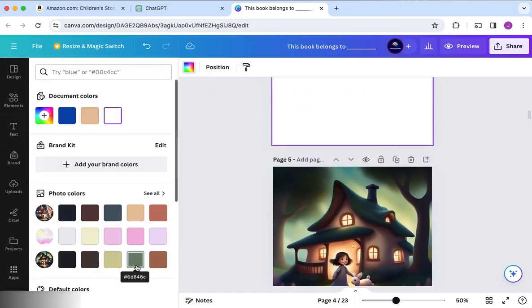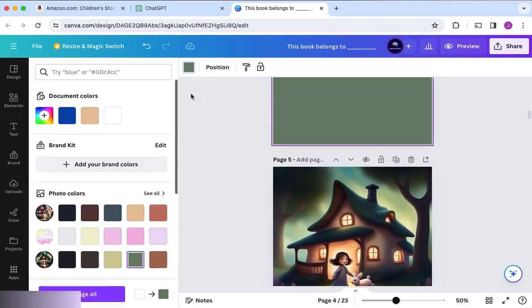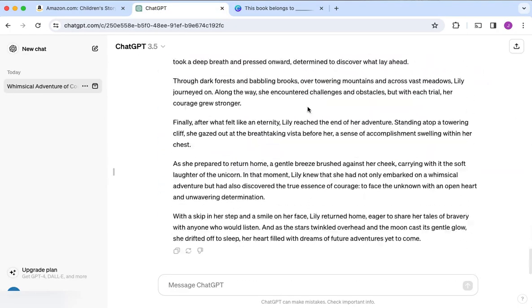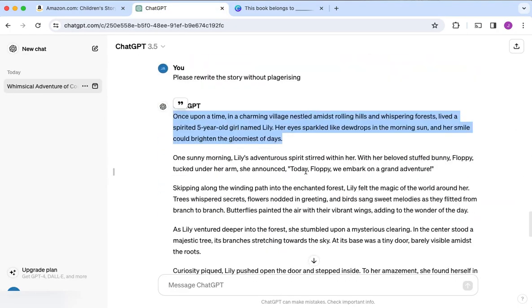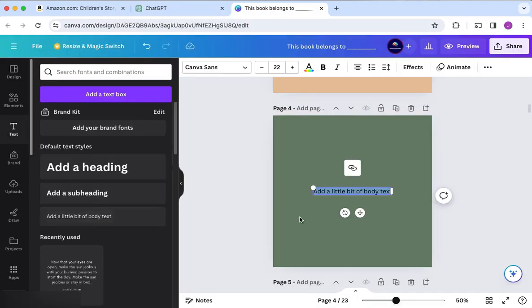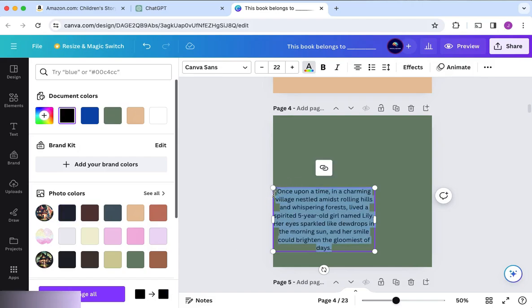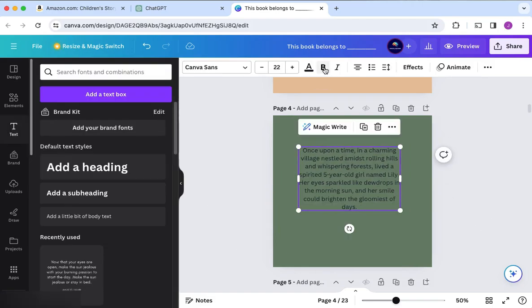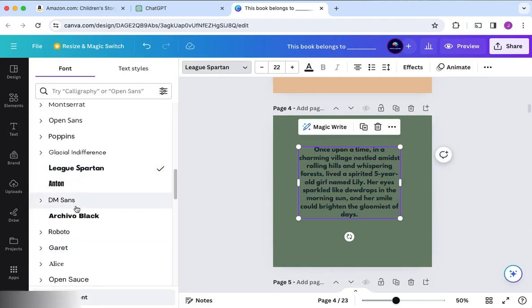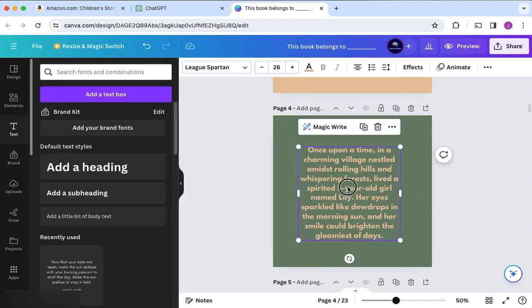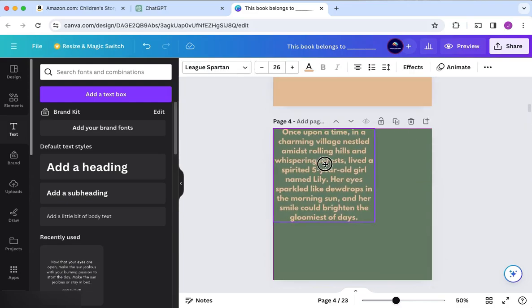So now, like I said, every second page has to be blank because that's where the actual story will go. And now I'm going to copy the first paragraph from ChatGPT, head over to Canva, paste it in Canva, adjust the font and the placement, and make sure I like it, the size, the color combination, all of that.